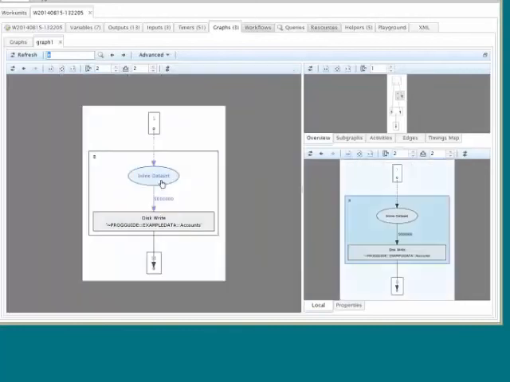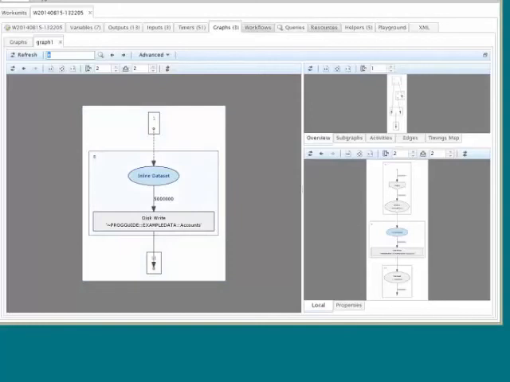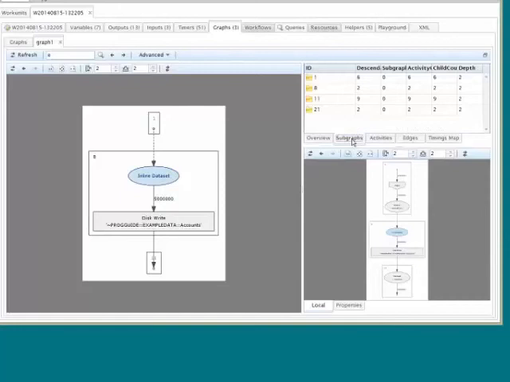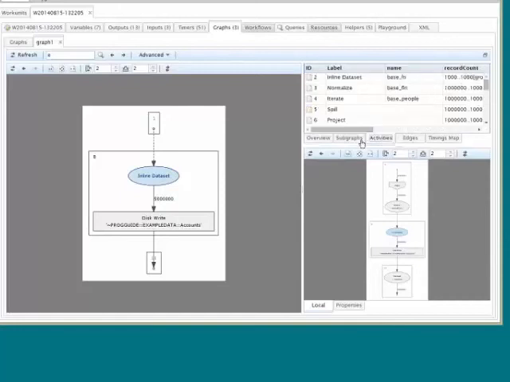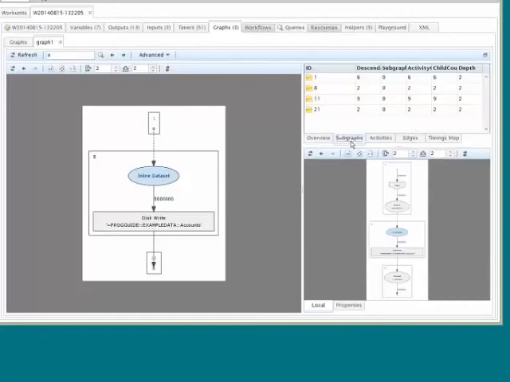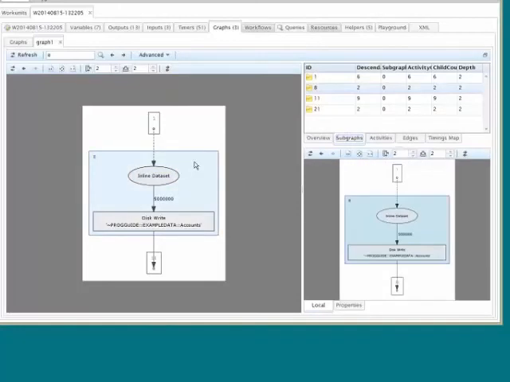If I click on Inline Data, it syncs everything. Not only does it sync between the graphs, but it also syncs between these other views of the data. So if I look at my list of subgraphs, 1, 8, 11 and 21, if I click on 8 here, you'll see that number 8 got selected in there.